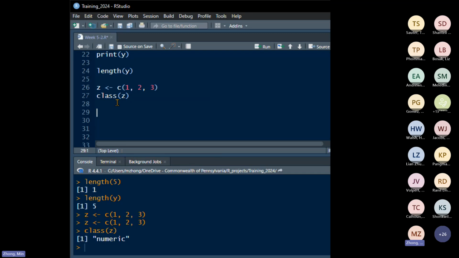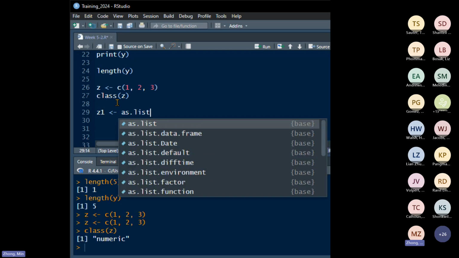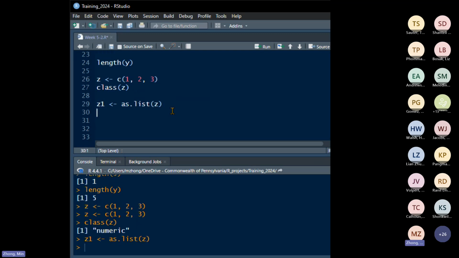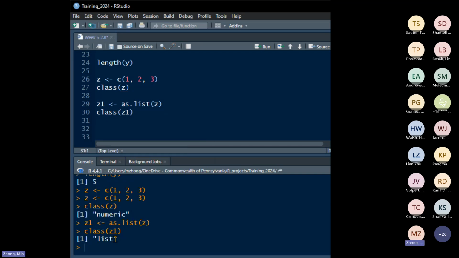And now we can do Z1 as.list Z and Control Enter, run it. And now check the data structure. It becomes a list right now.